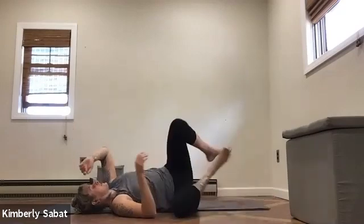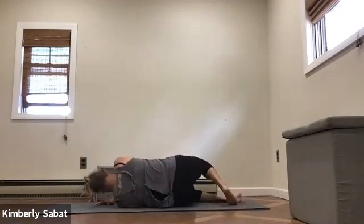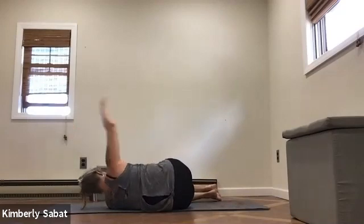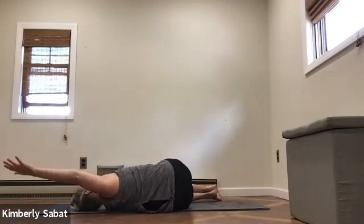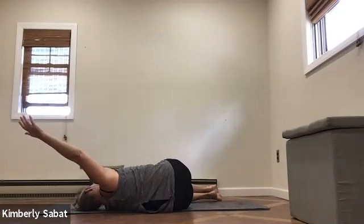All right, switch your side. That was upper spinal floor twist, half. Here's the other half. Lay on your side, and we'll set it up. I'm sure you guys can feel, if you are laying on the floor getting this move done, the work that's going on right behind your scapula. So this is a lot of leverage being placed on the glenohumeral joint, which is just where your shoulder meets your arm.